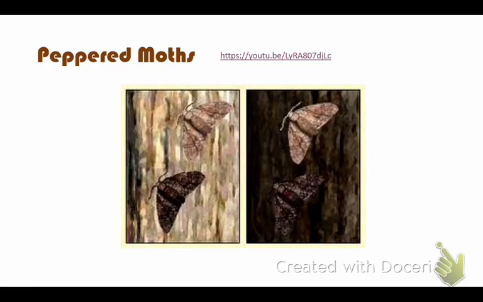The classic example of natural selection is peppered moths. Way back in the day there were light moths and dark moths. The lighter moth blends into the tree bark on the left. During the Industrial Revolution, pollution built up on tree bark and made it darker, so the dark moth became better camouflaged. Then in the 1950s–60s, pollution laws were passed, trees returned to their original color, and the light moth became more common again.